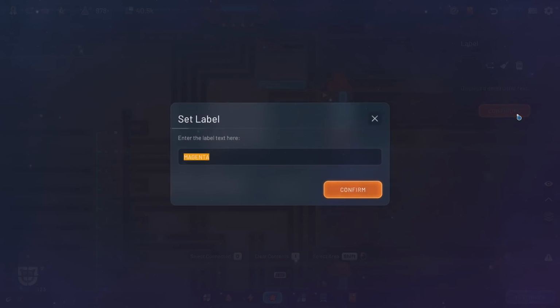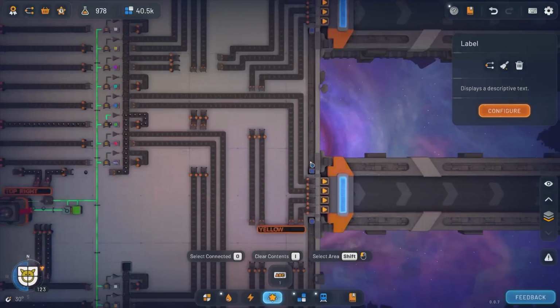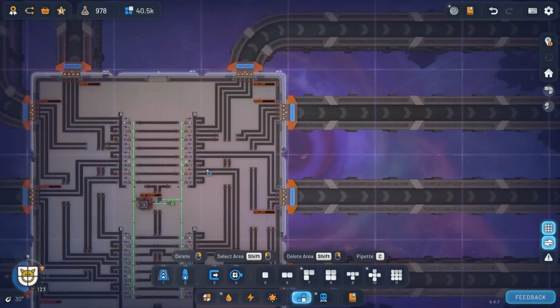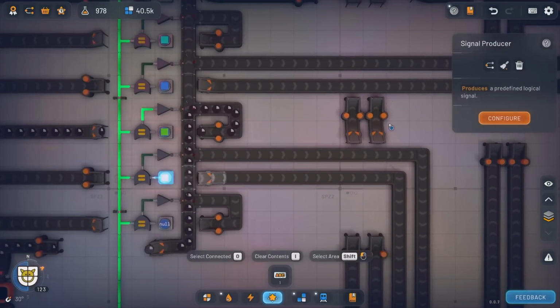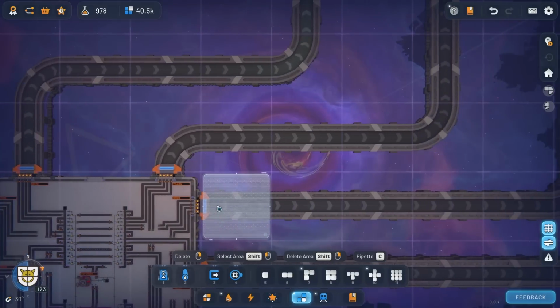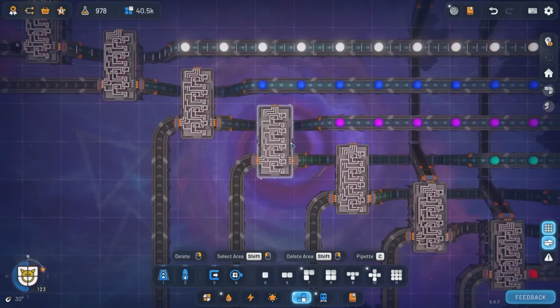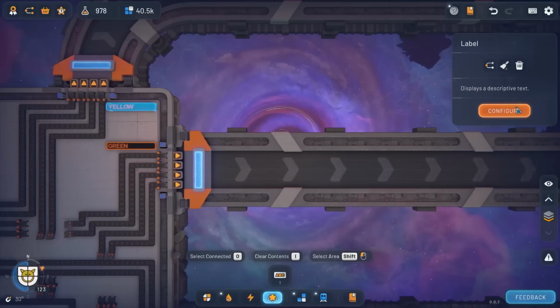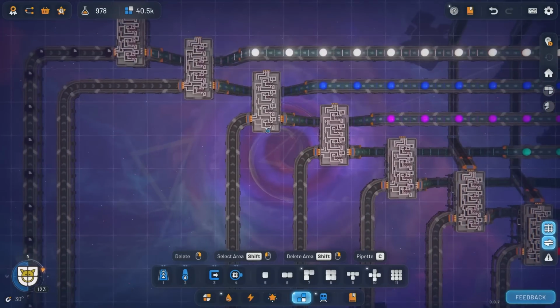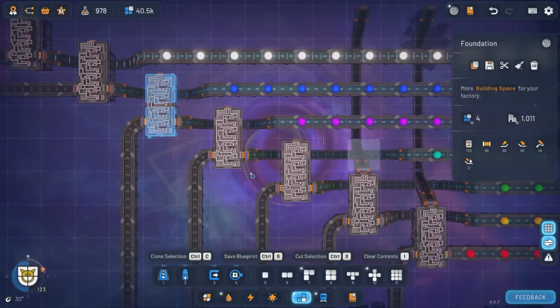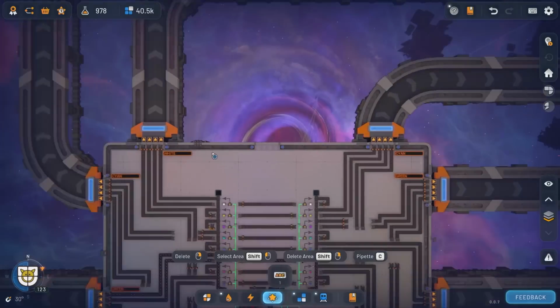This output needs to be green. Don't worry, if you haven't figured out what I'm doing, we won't need to rewire any of this. We just need to change these signal producers to tell it to output to the correct spot. This one needs to be cyan. So cyan. Then this one needs to be magenta. So we'll do magenta here.